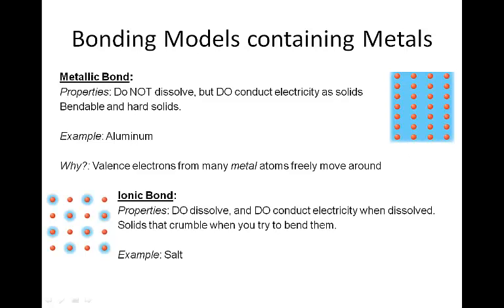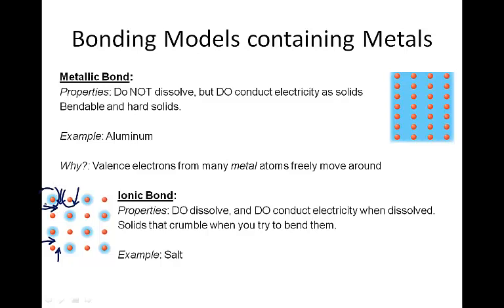The second kind of bonding we're going to look at is ionic bonding. In an ionic compound, you will be able to dissolve it in water, and it will conduct electricity when it's dissolved. An example of this is salt, sodium chloride. As you've seen in the lab, or maybe even at home, if you try to make a saltwater solution to gargle, you can dissolve it in water. And that's because what happens is water gets in here and separates one atom from another.